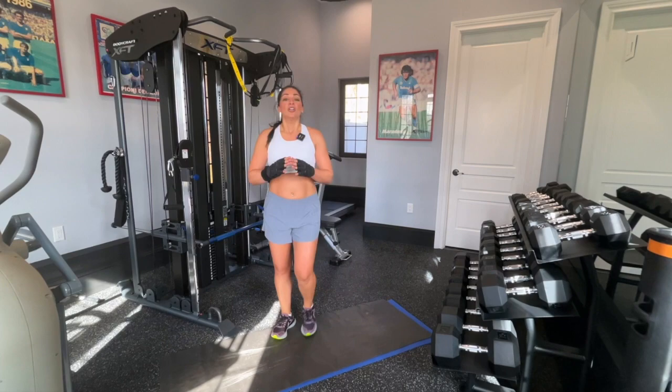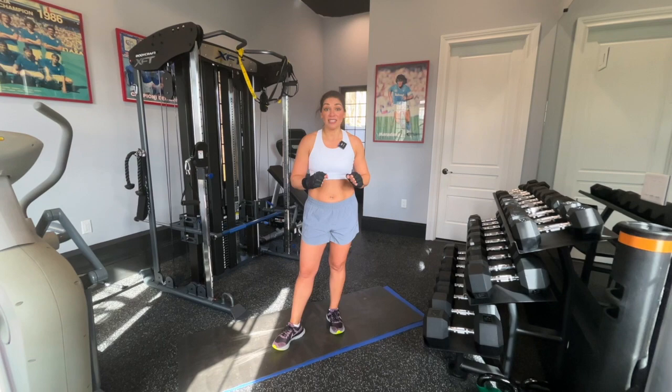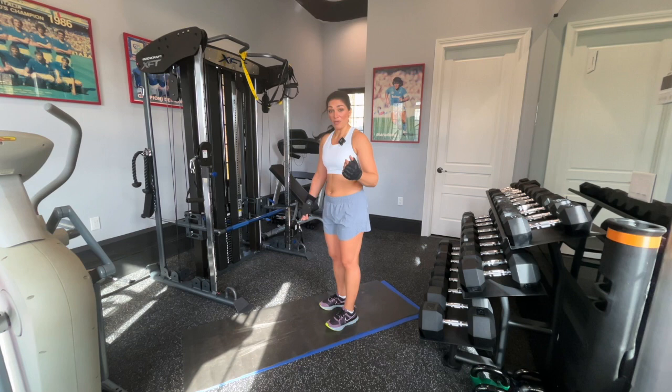Okay, so this next one is kneeling. Real tough. I'm going to grab my 10-pound dumbbells. Your dumbbells are gonna go overhead and you're gonna keep them there. Your arms are probably shaking. If that's the case, you're either gonna grab really lightweight or you're gonna keep your arms at your sides. Let me show you this and you can come with me if you want to.